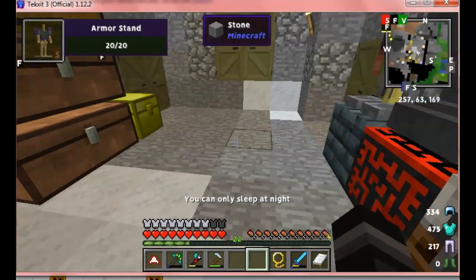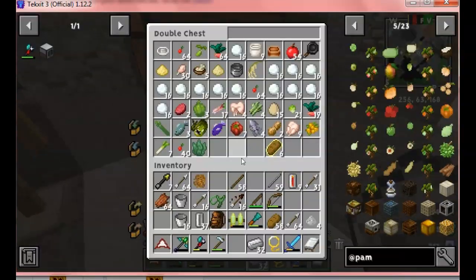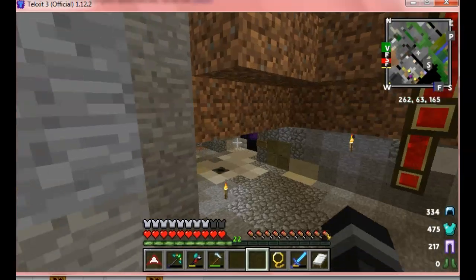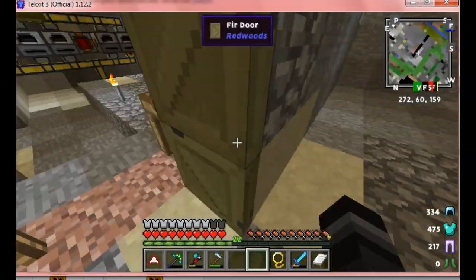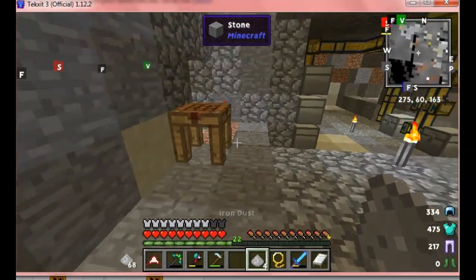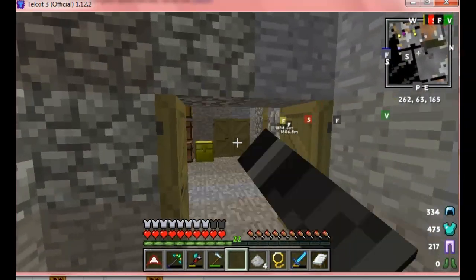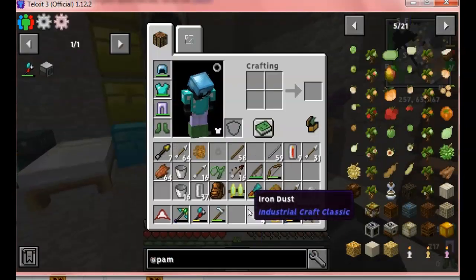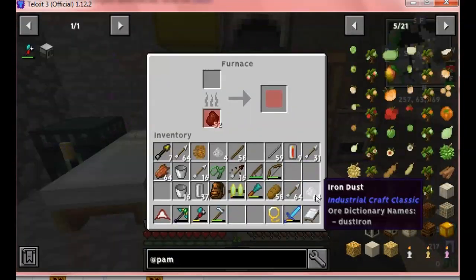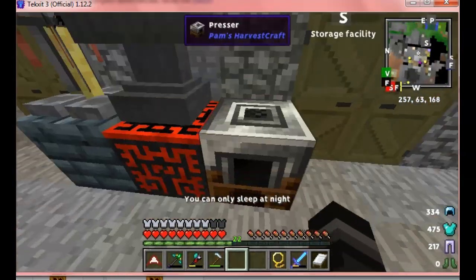Go sleep. Okay. So check this. 64. Smelt some iron. And I think what we'll do is we'll just do a tester. Just titillate the palate. Next time. And, yeah.